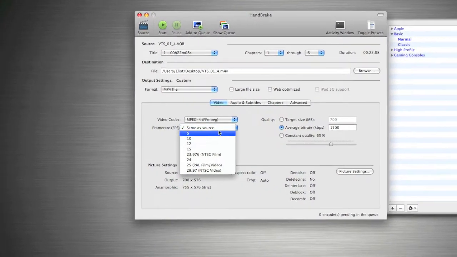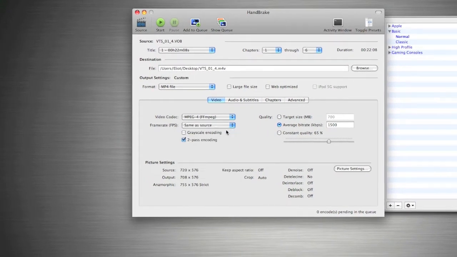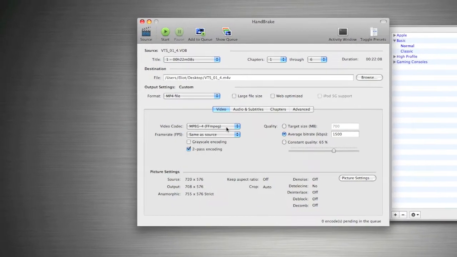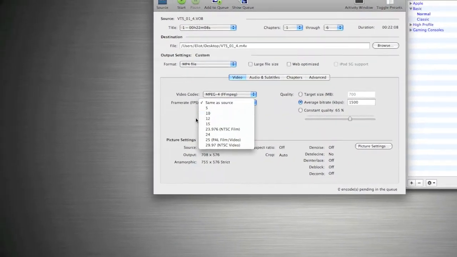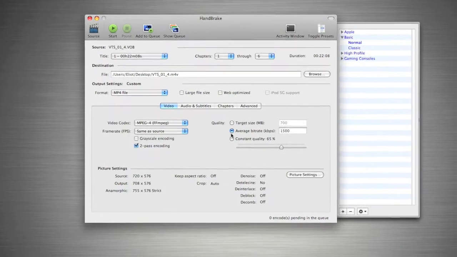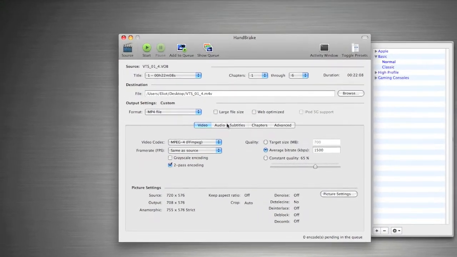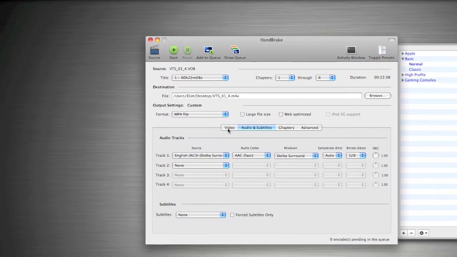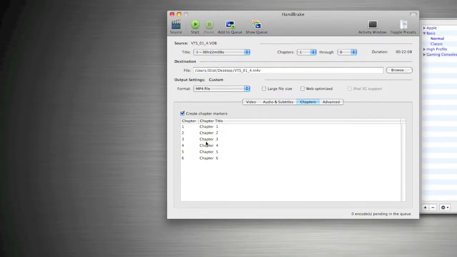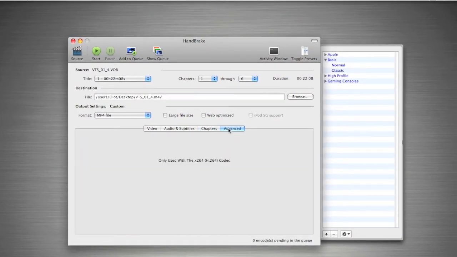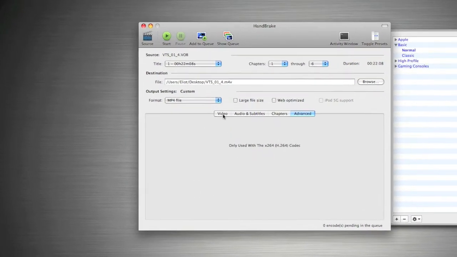What the frame rate is, I keep it the same as source, because if you don't, especially if you put it down to 5, then that'll be really, really laggy. The episode will be dead jerky, so just keep it the same as source. There's no point going higher than the video is, because that'll just make the file size a lot bigger and make no quality difference. So I've just kept them the same. Audio subtitles, if you want to extract the subtitles as well as the video, feel free to do that. I'm not going to do that. Chapters, if you only want to select a certain part of the film or TV episode, whatever it is you want to rip, and advanced, well, there you go.